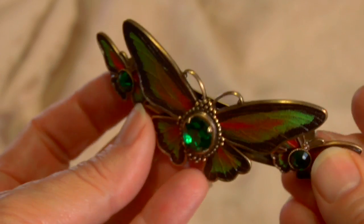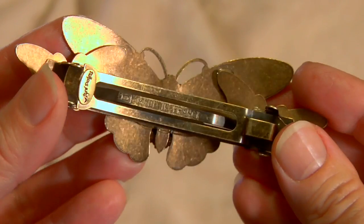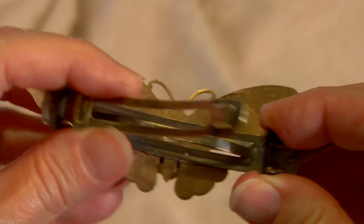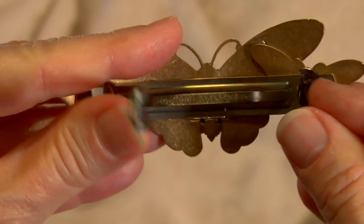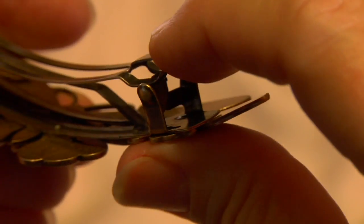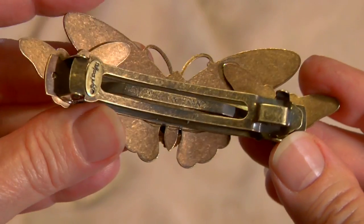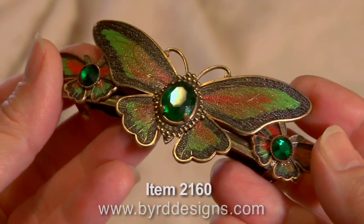In the back is an 80 millimeter barrette made in France — a quality barrette back, which is superior to the Taiwanese style found in much lower quality barrettes. If you've had trouble with barrettes in the past, you may not have been using a French quality barrette back. They're easy squeeze to open and easy push to close. Once you wear one of our clips, you'll know what you've been missing.